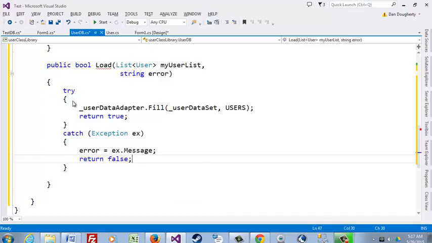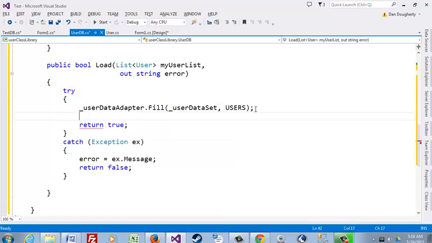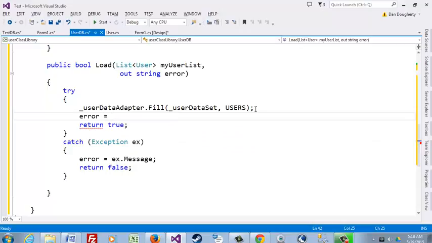Now, I will want to return the value of error, so I'm going to say out string error. And let's see, what's the problem here? Oh, error must be defined, so here I'm going to say there's not going to be any error in this case. All right, and then return true.